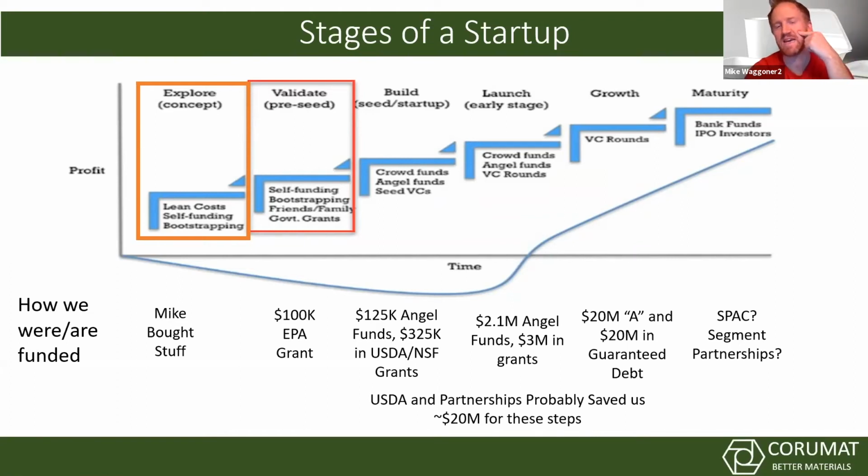And that gave me 2 years of salary cushion as an engineer, and that enabled me to move my family down to Berkeley, California with the USDA. And it's a rough way to raise money, but it's another way to get money. And so then we were down in a commercial facility, and that helped us get about 2 million in angel funds, and unlocked about another 3 million in grants.